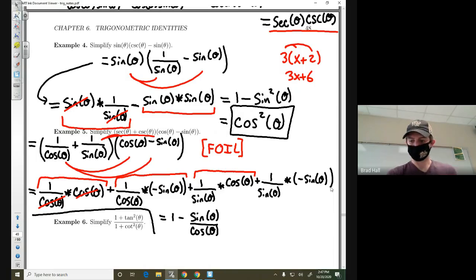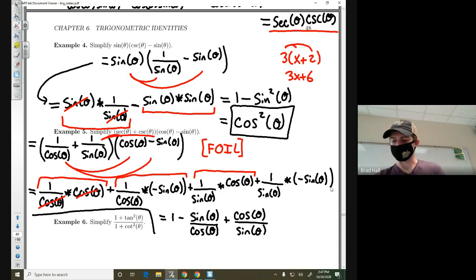Next one, really all we have is plus cosine of theta over sine of theta. And then finally, for the last one, this is a multiplication, so the signs cancel. There's still a minus sign there, so it's minus 1. And right quick, I see that there's a 1 minus 1. Like terms, they're gone.